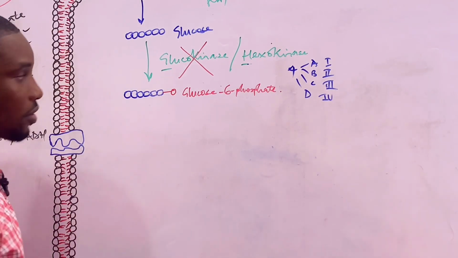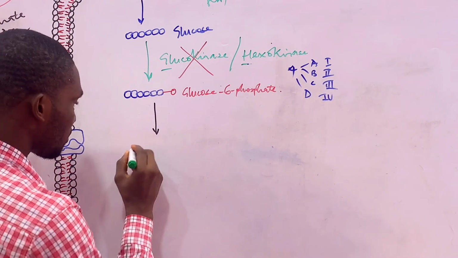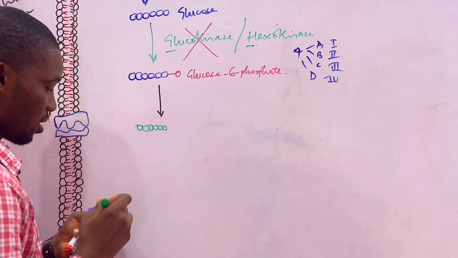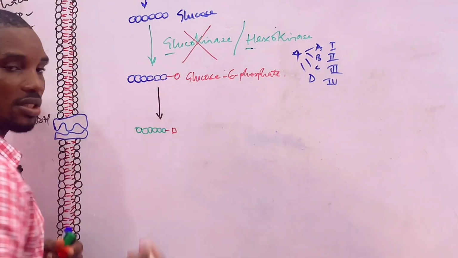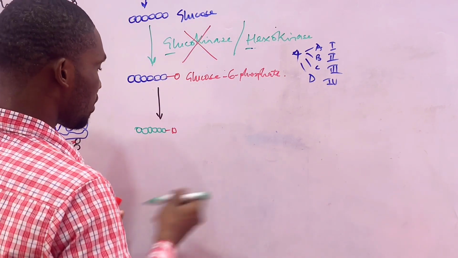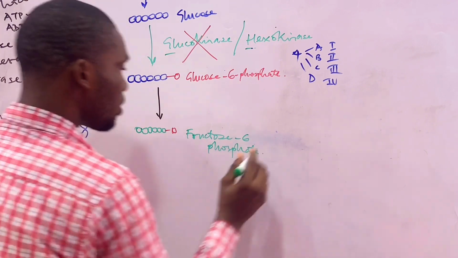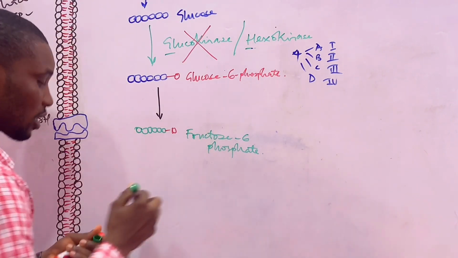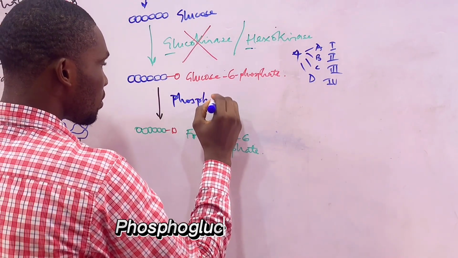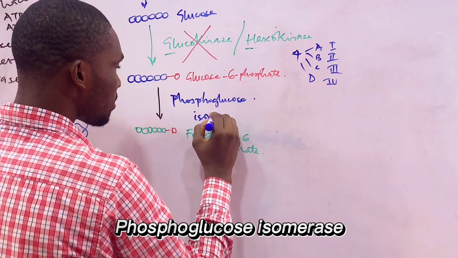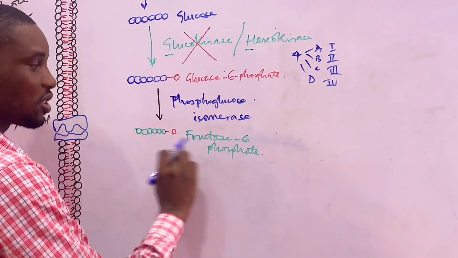Glucose 6 phosphate is acted upon by another enzyme to form what? Something that looks like this. 4, 5, 6. Okay. So if you notice, it has changed. This is still our phosphate, right? But then the structure of this has changed to another what? Isomer. Okay. So we call this what? Fructose 6 phosphate. It has been changed from glucose to fructose, right? And then which enzyme would you think of? Please tell me phosphoglucose isomerase. All right, phosphoglucose. Then isomerase changed the form.